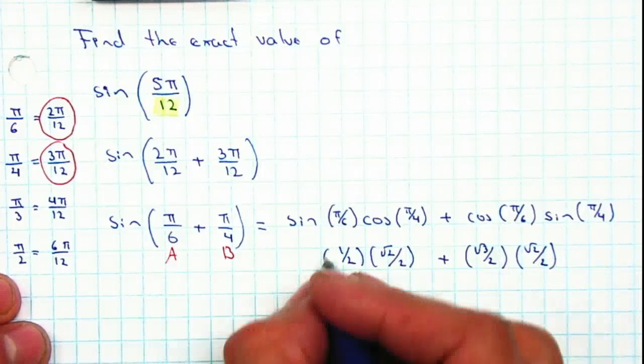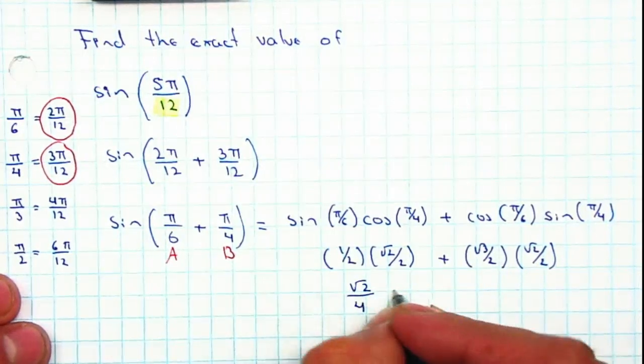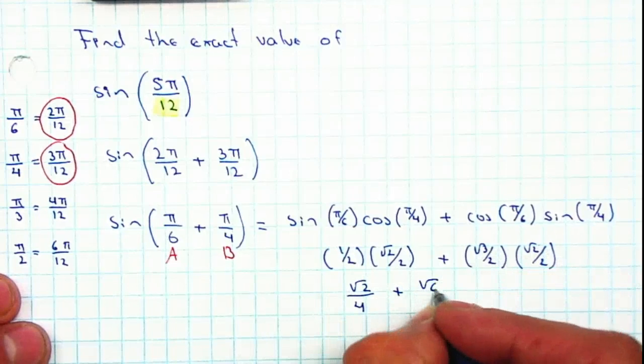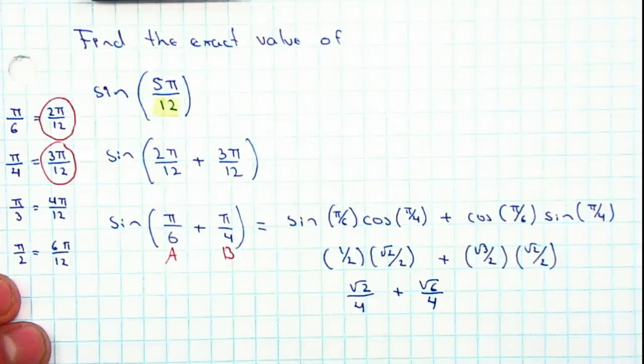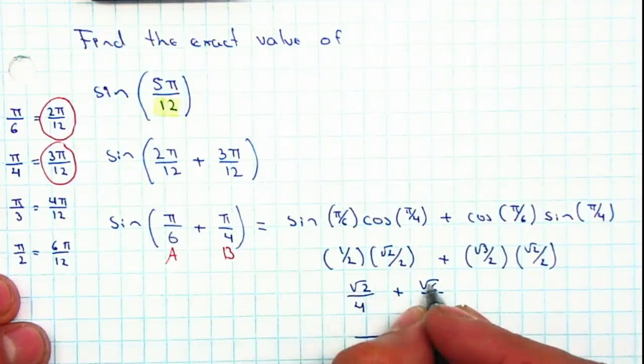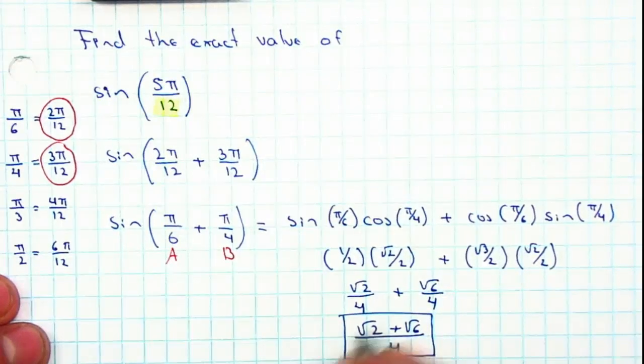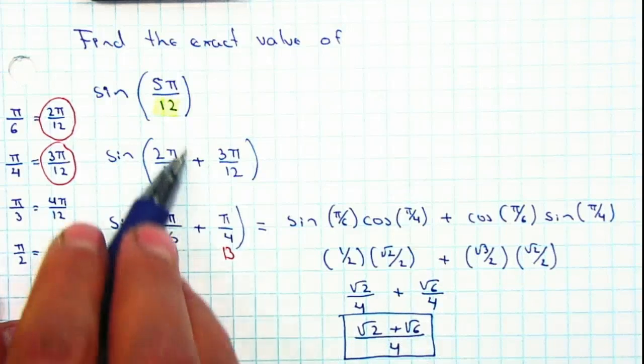We are going to multiply it out, so it gives me the square root of 2 over 4 plus the square root of 6 over 4. And since they have the same denominator, I can combine them into one fraction. And remember, you cannot add square root of 2 plus square root of 6, so it just stays as this. If we want an approximate answer, we can step into the calculator to confirm that they're equivalent.